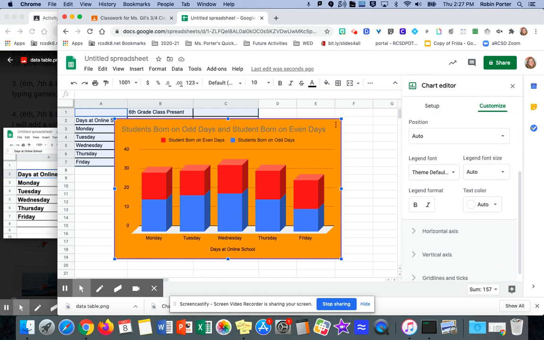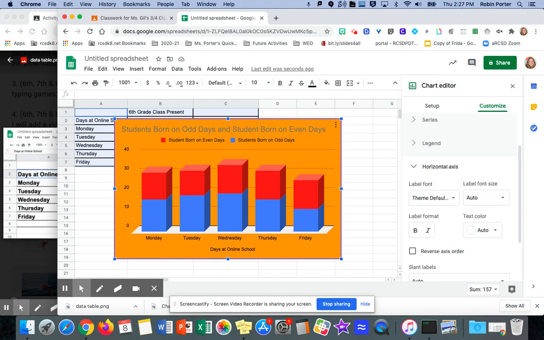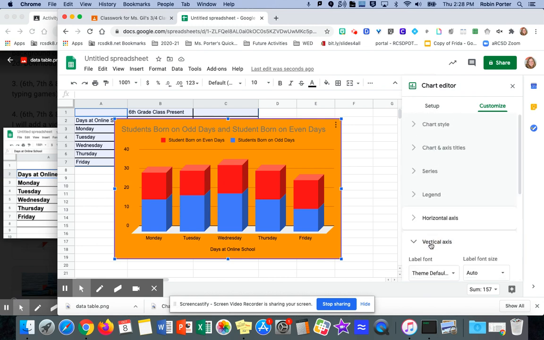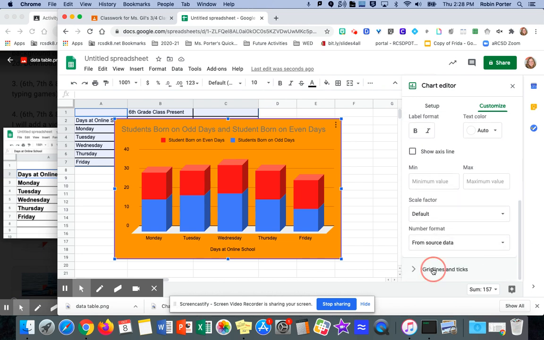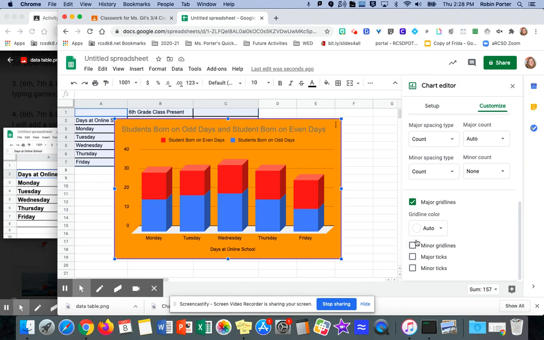Legend, horizontal lines, vertical and vertical axis, grid lines. So lots of things you can just click on, see what happens. Oh, see the lines come up. So just play around, explore, enjoy.